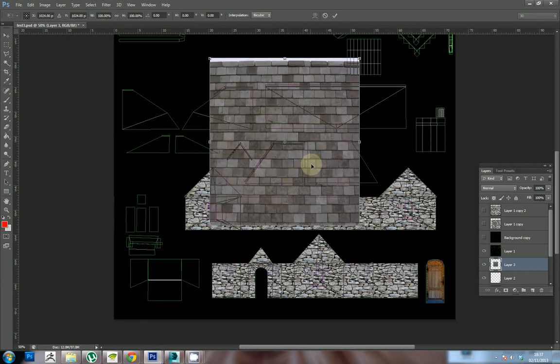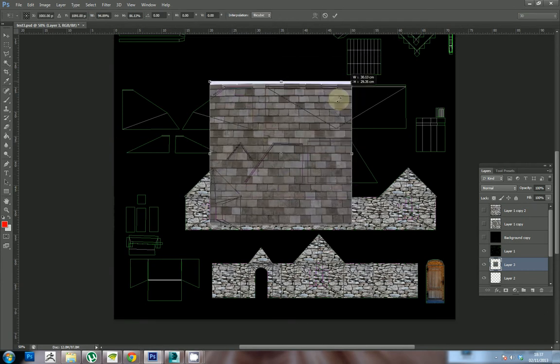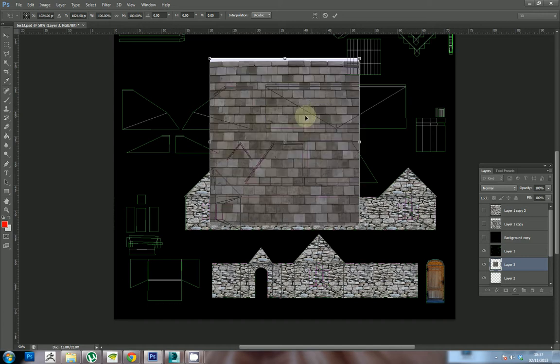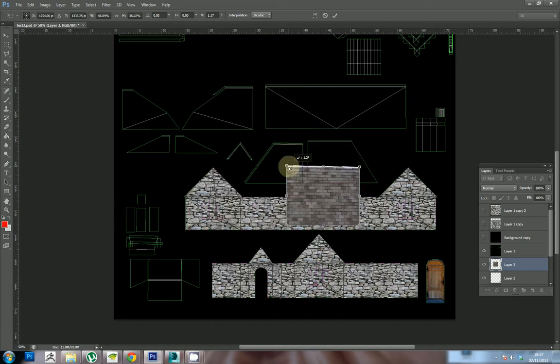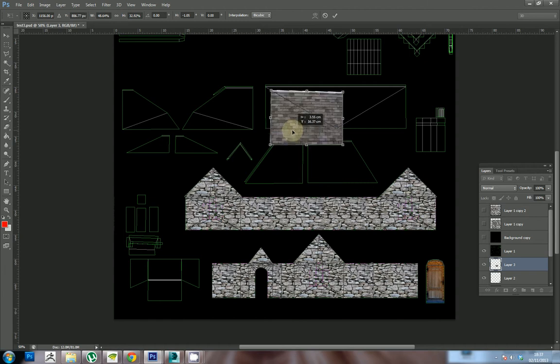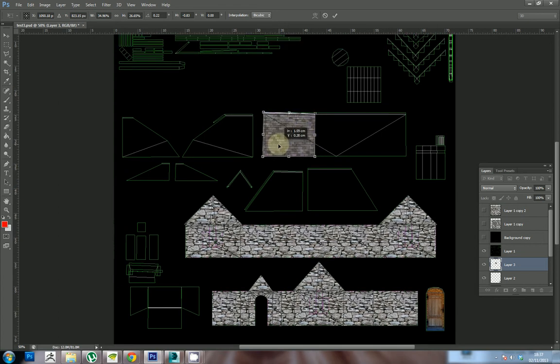The other method to do a roof or wall is to use a procedural texture, which is used quite often in the industry, especially for architectural visualization, if you want the resolution to be quite high. So just for now, I'm going to use this. I'm going to place this the way it is. I'll try to do this quite nicely. I'll show you how to create a procedural texture later on as well. If you want to do that method, you can by all means try that.